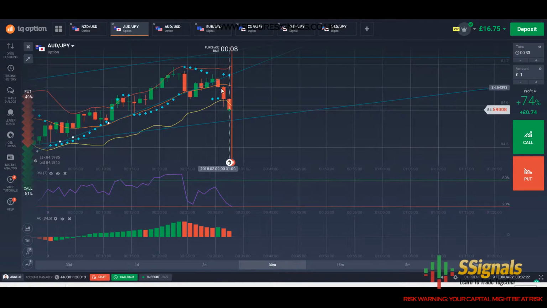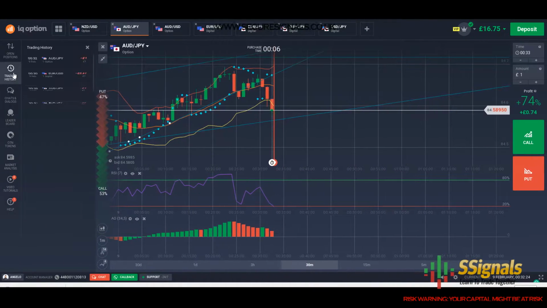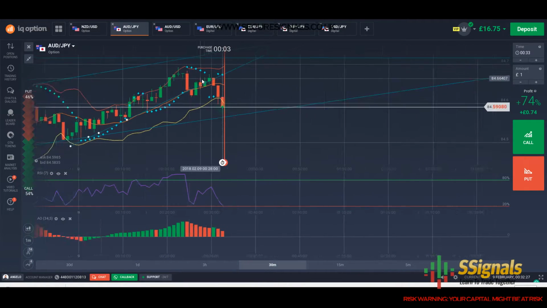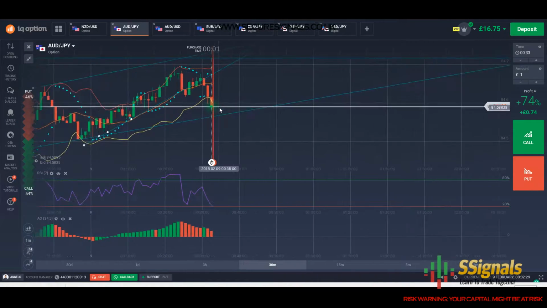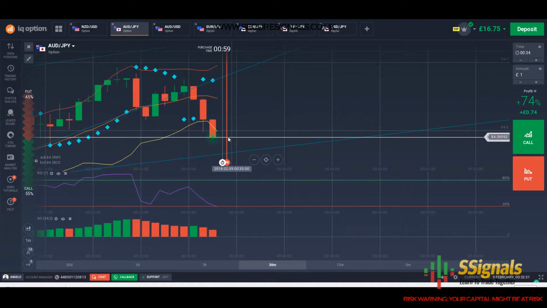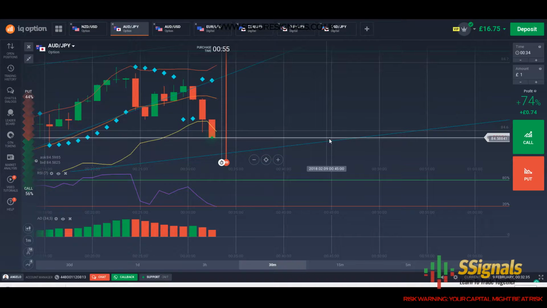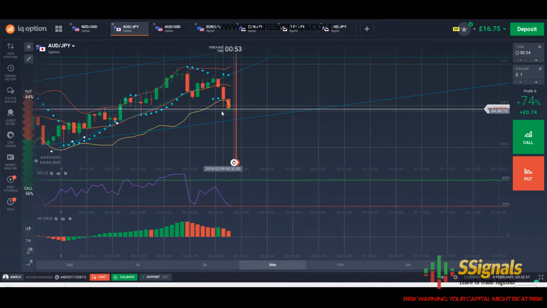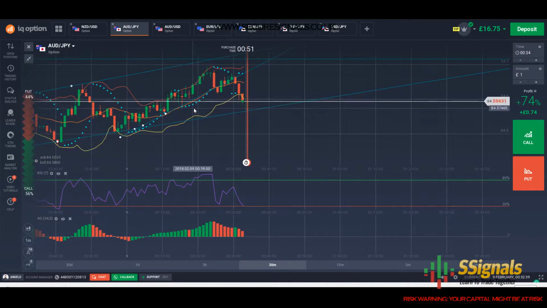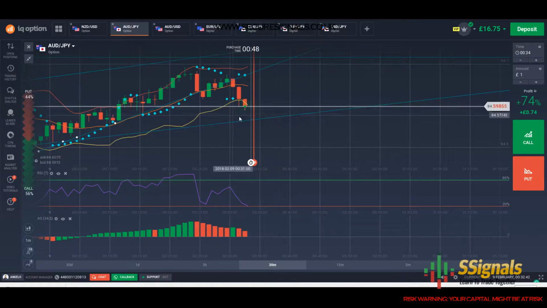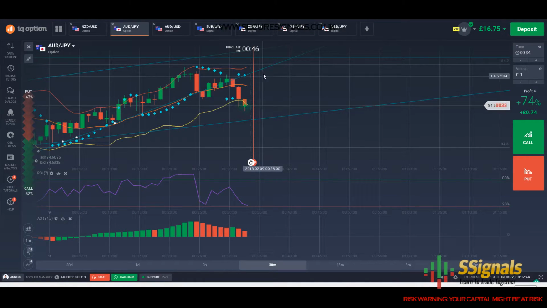we should have traded with the trend, because we were predicting actually a downtrend, so I should have stayed with the trend. So next trade I'm going to go for a put down here, so I'm just going to wait for this close and just enter a put just to follow the trend. Thing is, it will hit here and then it will bounce around and might even push up from here. So that's why I'm a bit wary.